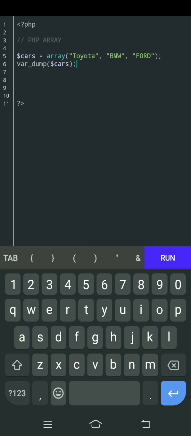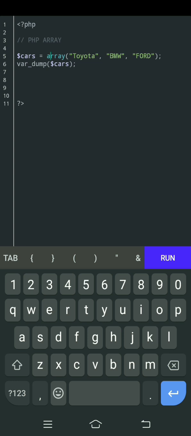We have the three values: Toyota, BMW, and Ford, and cars is our variable. The array will count the values. For example, the cars variable has three strings.